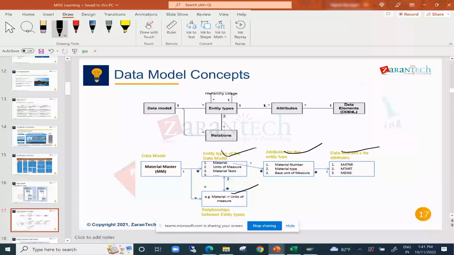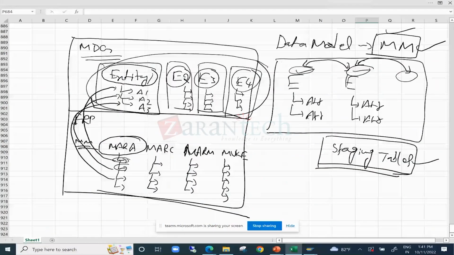The only scenario where you will actually touch this data model is if, as part of the business requirements, you have some custom attributes you want to add to your material master data, at MARA level, plant level or sales level. That is the time you enhance the respective ECC tables, and corresponding to that you also need to enhance your data model. So we are not creating new, but you have the flexibility to add your custom attributes as well.